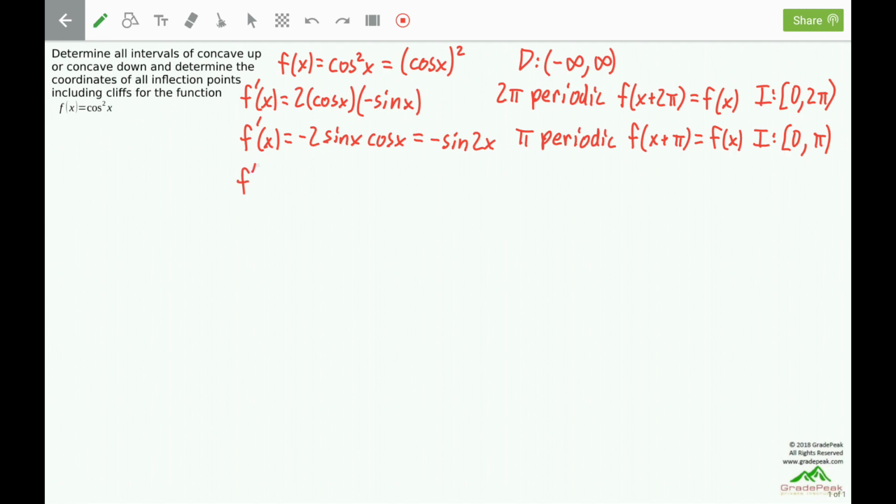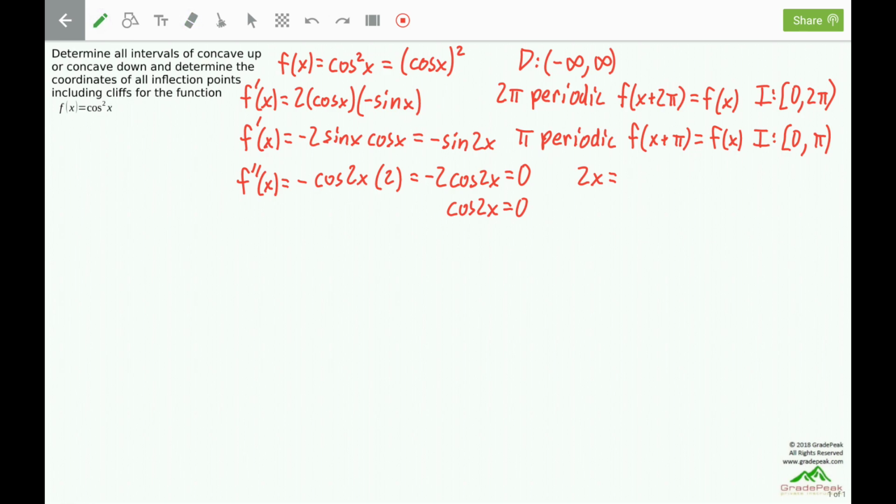We can now find the second derivative. There's a negative. The derivative of sine is cosine. Leave the inside alone. And then multiply by the derivative of the inside, which is a 2. That 2 can move out front with the negative, so it'll be negative 2 cosine 2x. We can now set the numerator and the denominator, if there is one, equal to 0 and solve for all x's. Let's start by dividing both sides by a negative 2. So cosine of 2x equals 0. So 2x is going to equal each of the places where cosine is 0.